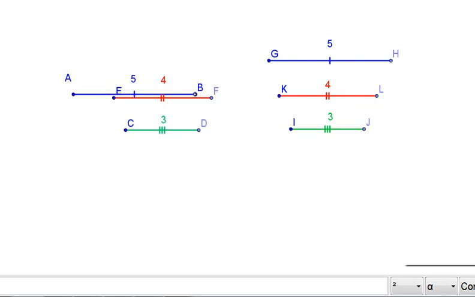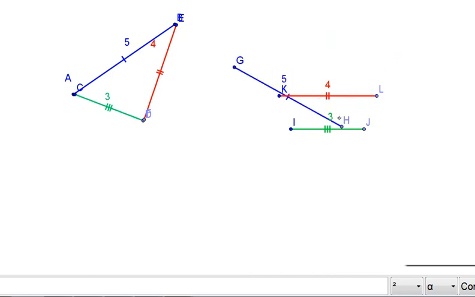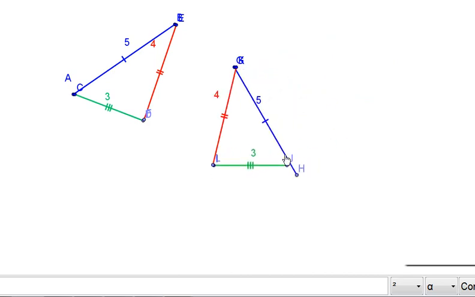If I was to construct a triangle using these three side lengths, so no matter what, there we go, now I can construct this triangle however I want. But no matter how I construct it, I will always end up with a congruent triangle.